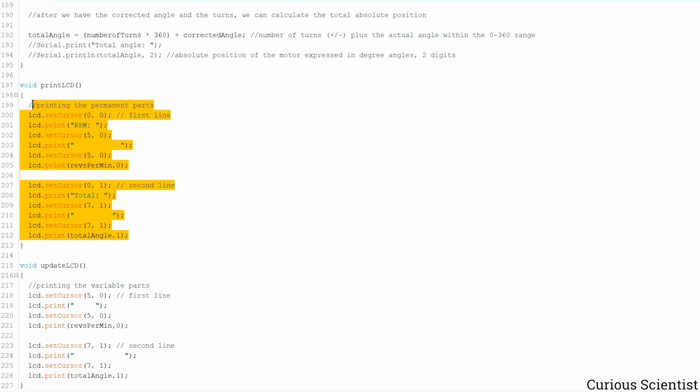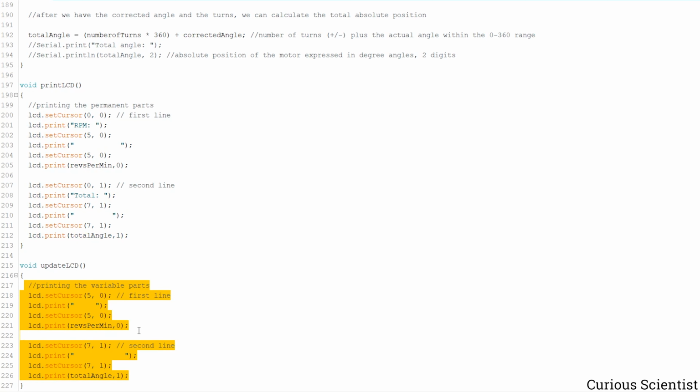So this is done, and then we come to the update LCD part, and technically what happens is that we just update the relevant parts. So we jump to the fifth block of the first line, we erase some space here, and then we jump back to the beginning, so we jump back basically here, and then we print the number. And then the same happens with the total angle.